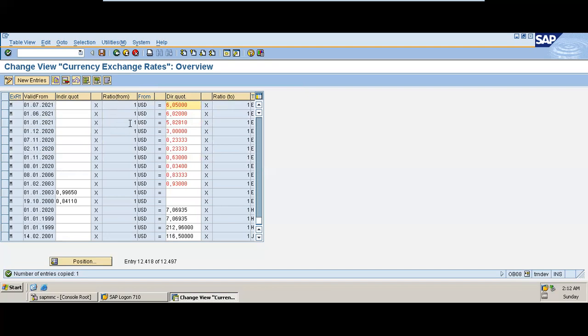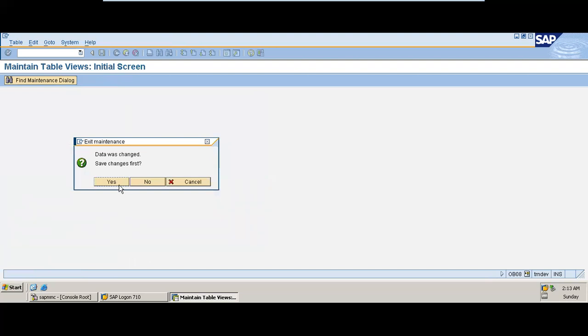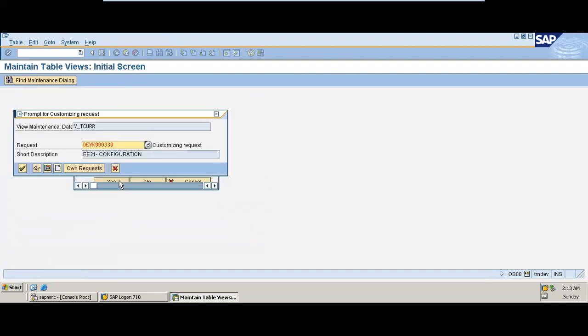You can see we have maintained the exchange rate for July. So all invoices that are going to be raised in July will use this exchange rate. Invoices raised in June will use this exchange rate. So it's necessary that on a daily basis, the users responsible update the exchange rate because the system is going to apportion the most updated exchange rate to source documents like the invoices, returns. It's asking me to save, so fine, saved it. Going to customizing request. So say okay.